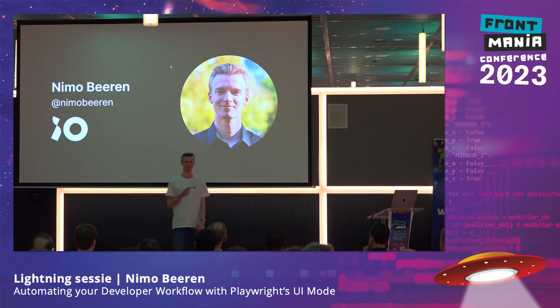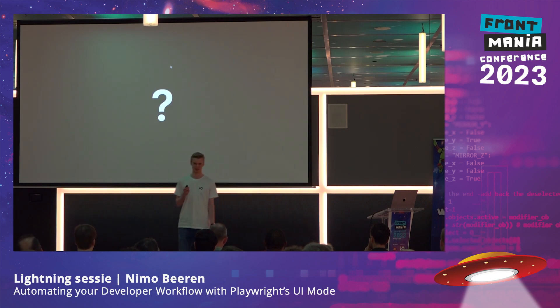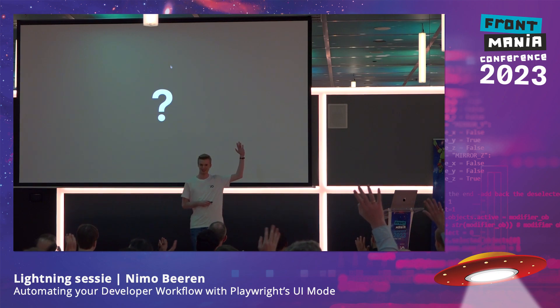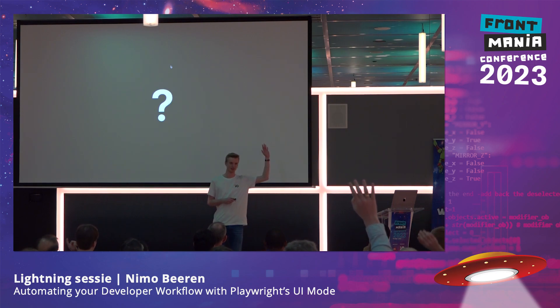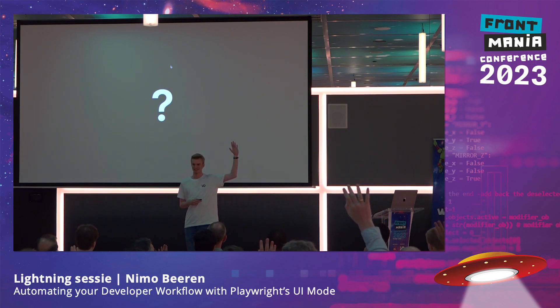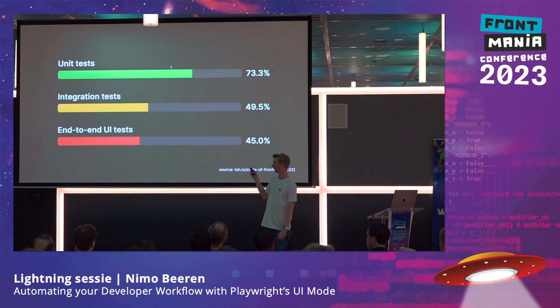Tests are one of those things that improve my productivity. When I talk to people about tests, they're always like, yeah, tests are awesome, but they never quite work in the way that we want them to. So people feel a lot of resistance to writing tests. Let me ask you — who of you has written a unit test in the past year? Quite a lot of people. What about integration tests? A little bit less, but still some. End-to-end tests? I'm not entirely surprised — this is pretty close to a survey done last year on all front-end developers. Unit tests are pretty popular; end-to-end tests, not so much.